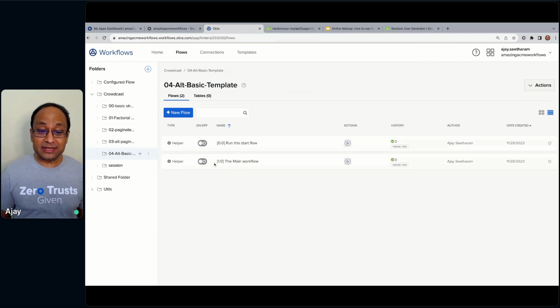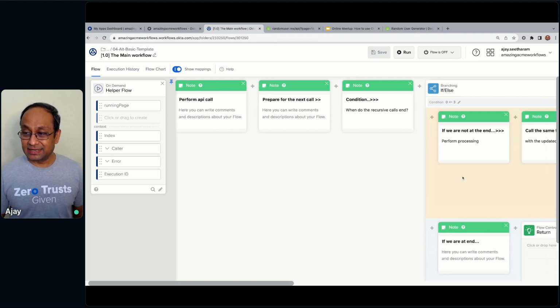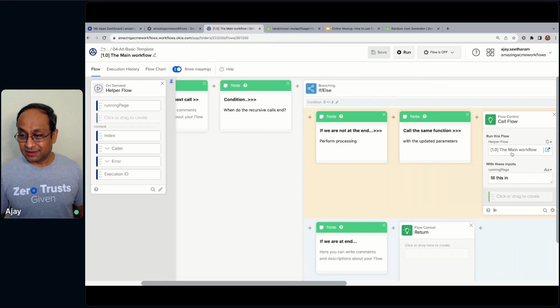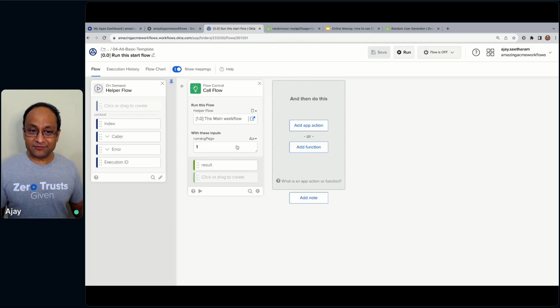Then you go into this basic template and fill in the blanks: make that API call, prepare for the next call, set the condition, save, select the helper flow, pass the parameter, and then come back, save the flow, turn it on, run this start flow, select the helper flow, pass in that first URL, save it, test it. That's your go-to method for dealing with paginated APIs.